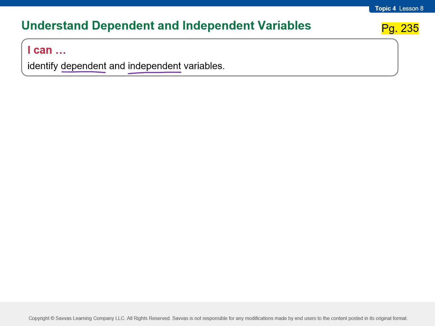Let's take a quick look at dependent and independent. What does it mean if I depend on someone? If you depend on someone, it means you rely on them. Like, you can't do anything solo. You're always looking for where they can help you. So a dependent is going to rely on someone or something to help it out.